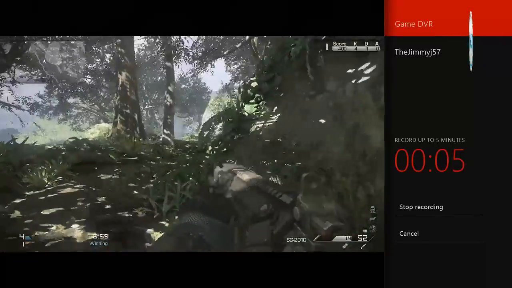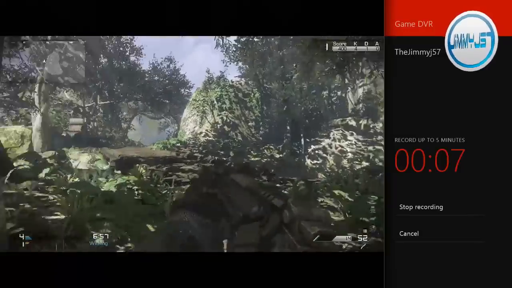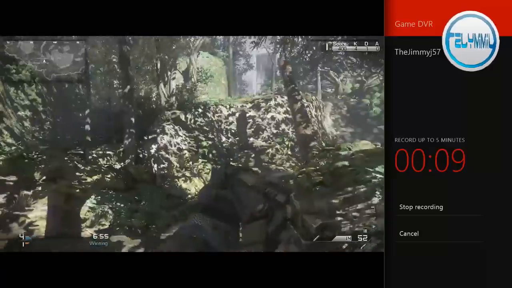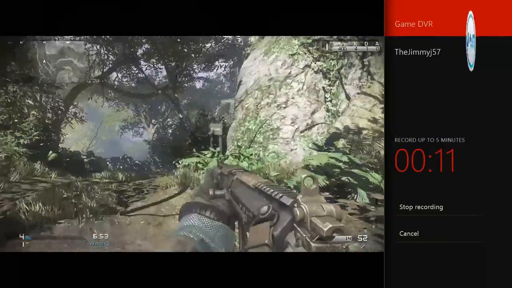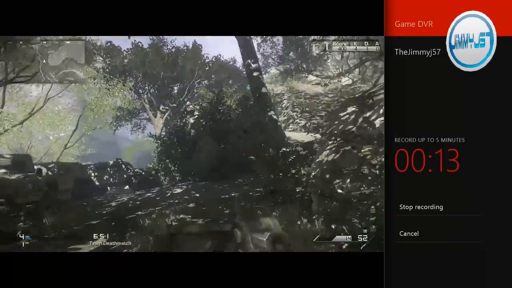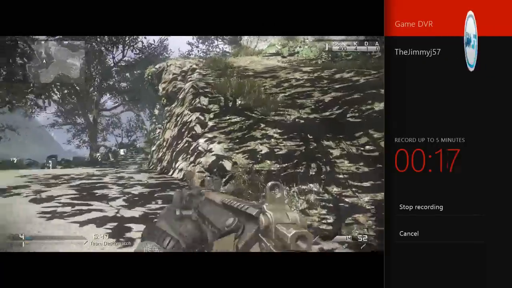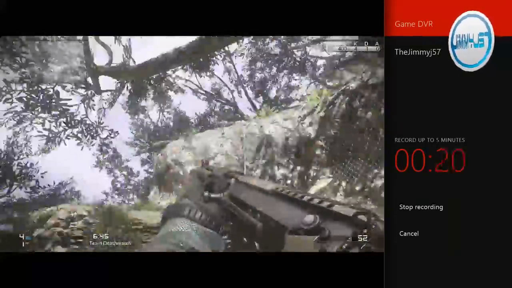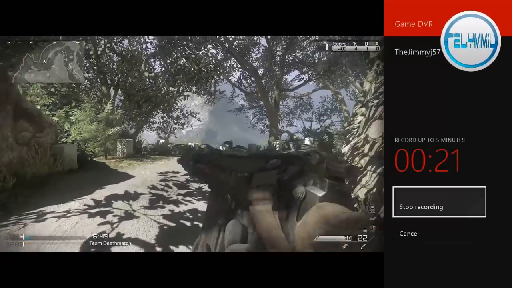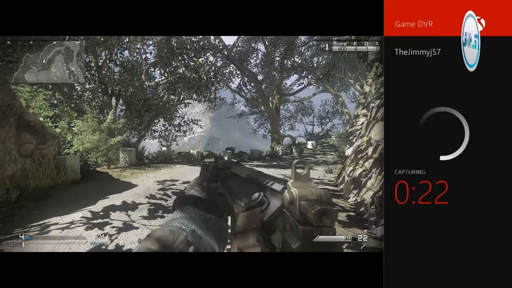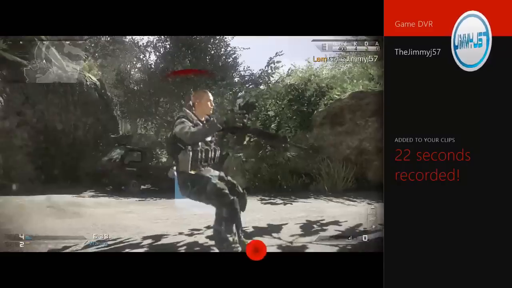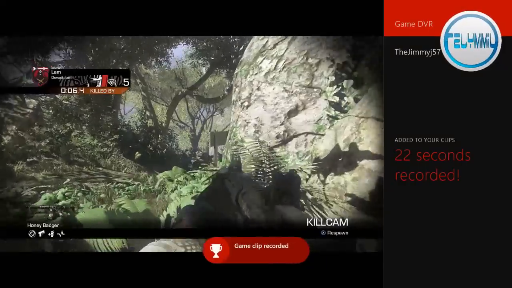Now, if you want to record stuff that already happened in the past, you can also tell your Xbox to record that, and it'll record the last 30 seconds. Like if you get a cool trick shot or something, that works too. But right here, let's say I just record this small little clip, maybe I'll shoot in the air, whatever happens in this clip, and I'll switch back over and I can now stop recording. It'll do a little rendering thing, and it says, there we go, my clips have been saved.